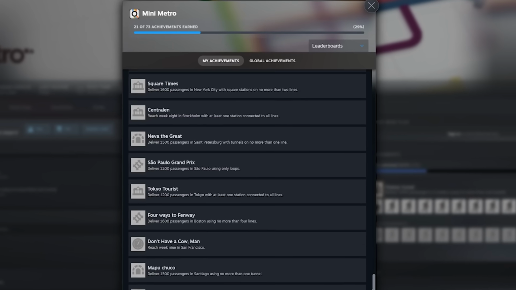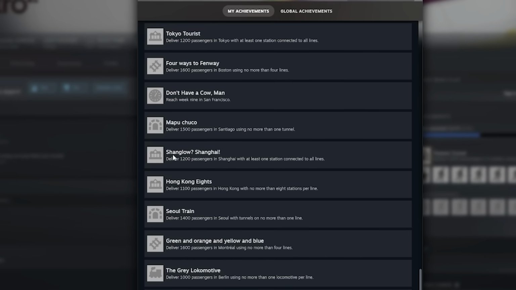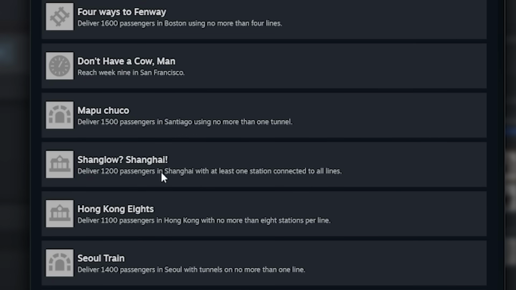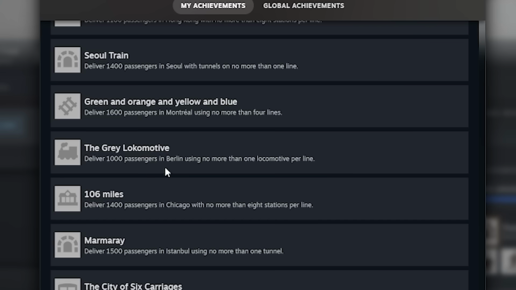Sweet. Anyway, there seems to be loads of cool achievements. So maybe we could do this one next time. Shanghai, deliver 1,200 passengers in Shanghai with at least one station connected to all lines. Or Hong Kong 8, deliver 1,100 passengers with no more than 8 stations per line. Or doing Berlin using no more than 1 locomotive per line.